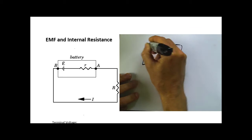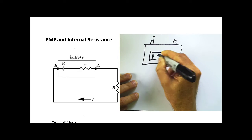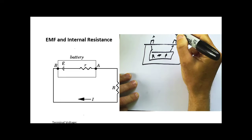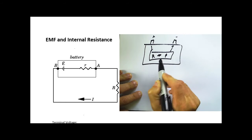So if I think about a battery, something like a car battery, I have these two things, right? So I have this chemical reaction that's going on, and then other stuff going on, and then that's connected to my leads. Right? So what I measure outside of the battery is going to be the voltage that's actually useful to me, but that's not necessarily the same voltage that's produced by the chemical reactions happening inside.